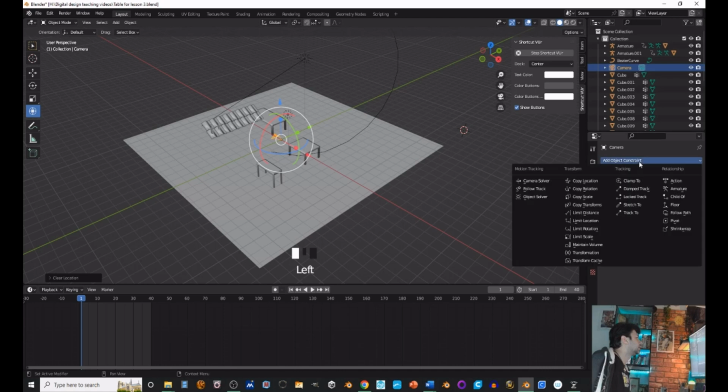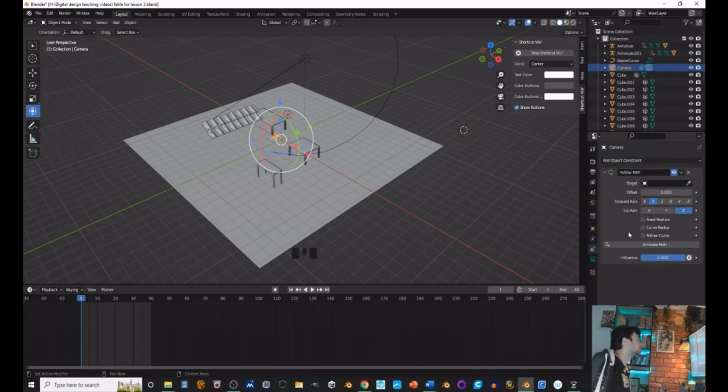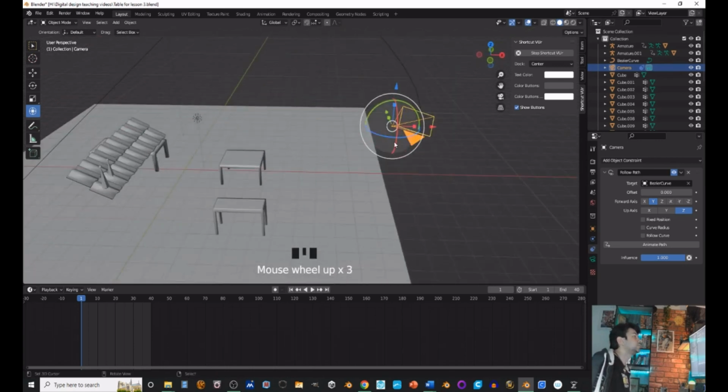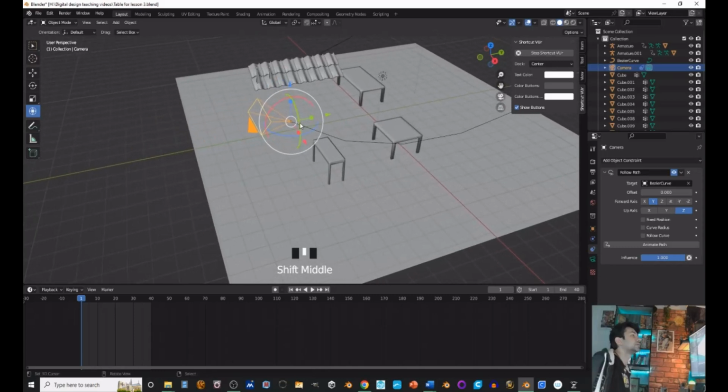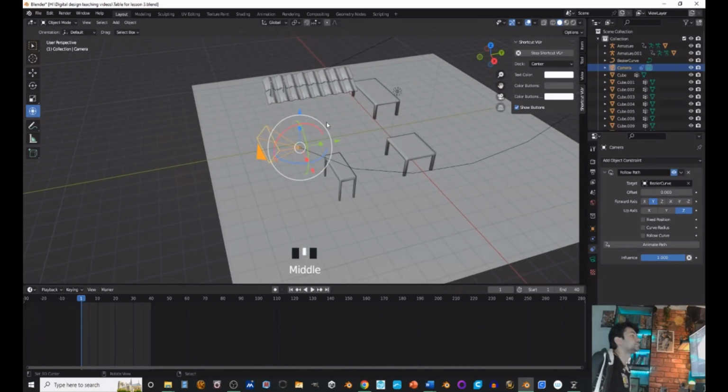So, add object constraint, and the one you want to use is the follow path constraint, which is here. So, click on this. And then you go target Bezier curve. Right? Once you have it, you'll see that the camera has been attached to the Bezier curve.